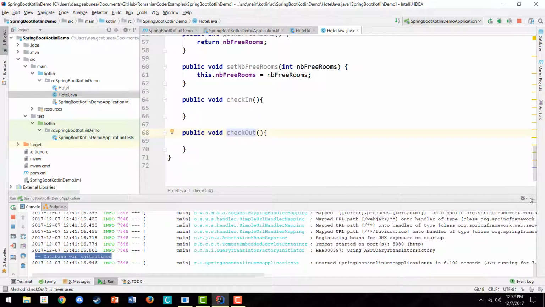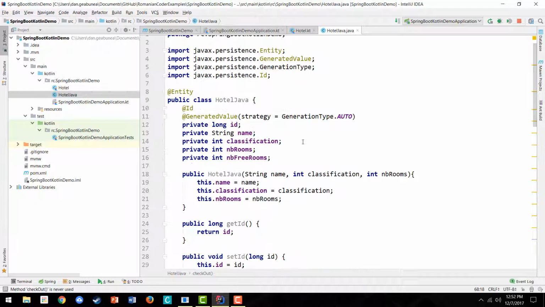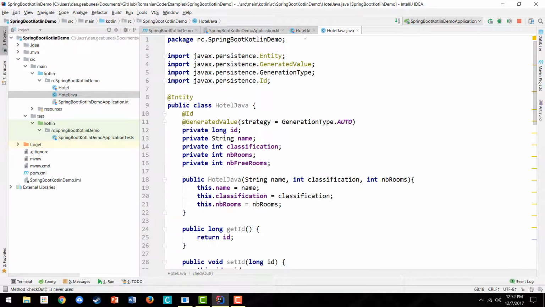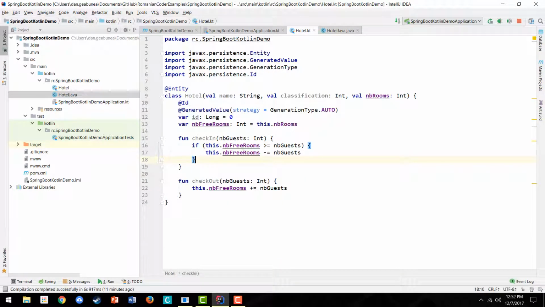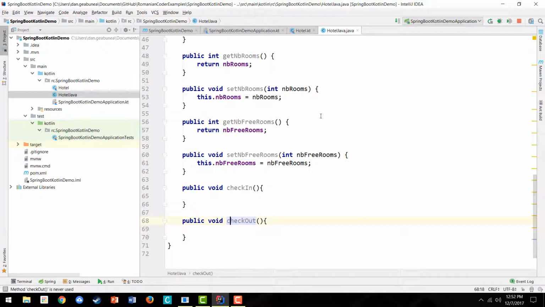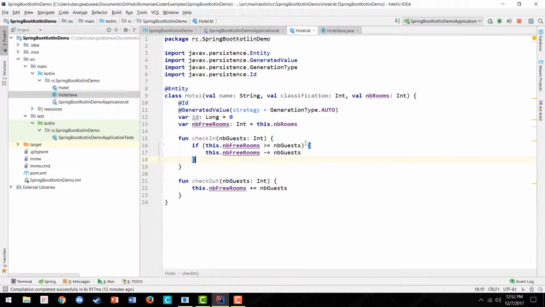Okay, and now we can compare them. So in Java, for writing the same entity, we used 70 lines of code, and in Kotlin we have 24 lines of code. So I think that the difference is pretty observable. And this is one thing that I particularly like about Kotlin, because it's very succinct, a language that doesn't force you to write a lot of boilerplate code, and therefore you have a smaller code base, and implicitly a more maintainable code base.